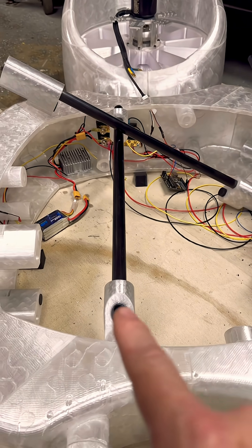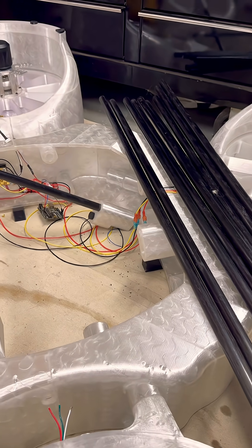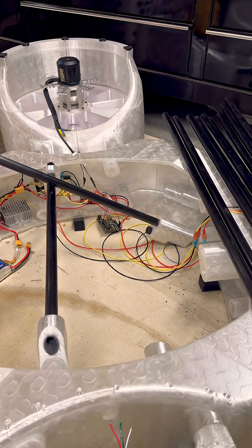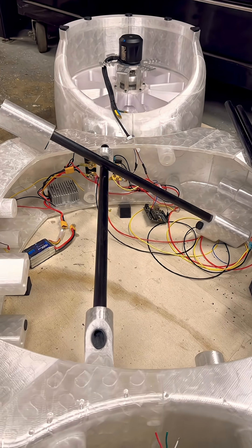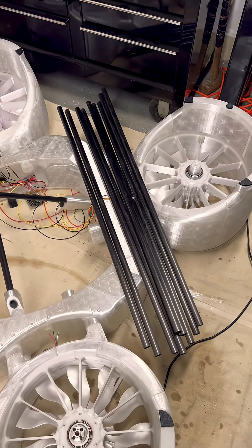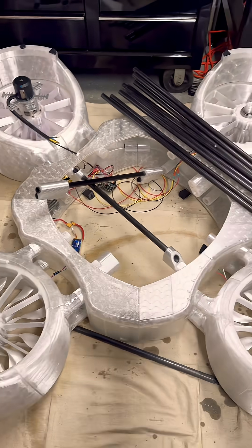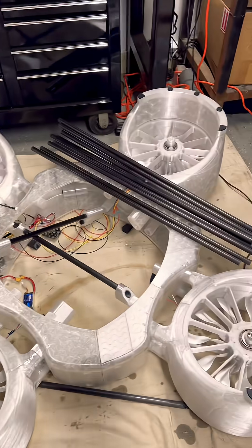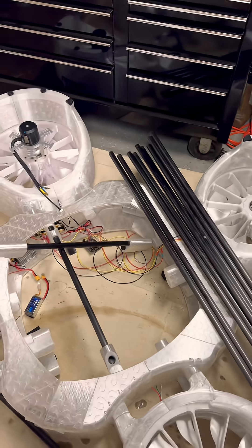I've been doing some measurements, but tomorrow we're going to do the cutting and assembling live. The cool part is it's going to be with a bit of a better camera, because the iPhone 17 arrives tomorrow, and as soon as I'm switched over to it we'll be doing the live filming on that. We're going to see how much better the film quality is compared to the 4K 60 frames per second video I'm doing here. We're going to do it on live.